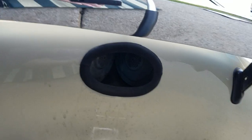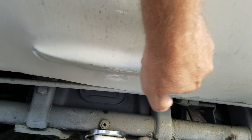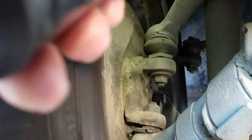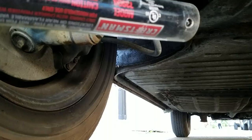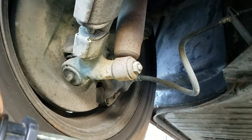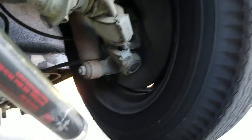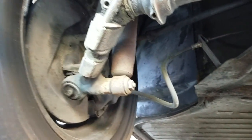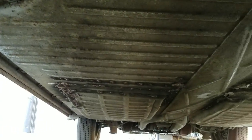Up underneath the front of the vehicle, we've got a little crack in the paint here on the lower body shell. A little hairline crack up here too. I think it's actually in the paint. Small sag in the clear right there. But suspension wise, my flashlight's getting a little dim. Suspension appears to be in pretty solid shape. I don't see any evidence of recent repairs or replacement components. Looks about the same on both sides. Forward axle torque tube appears to be in good shape. Then again, another shot of the pan all the way down. You can see it's a good solid car underneath.